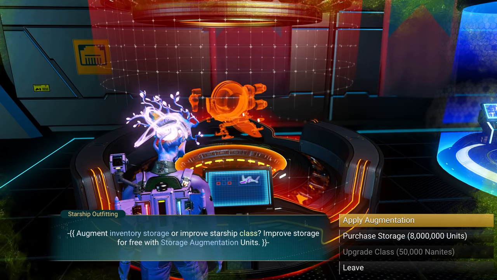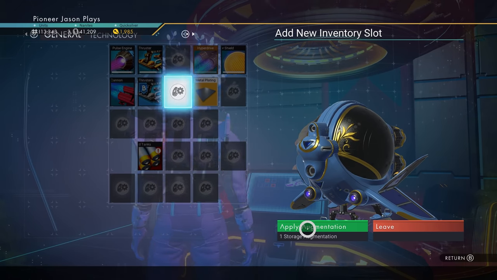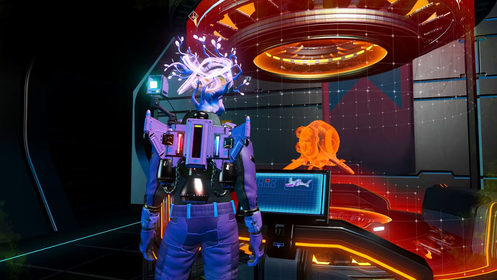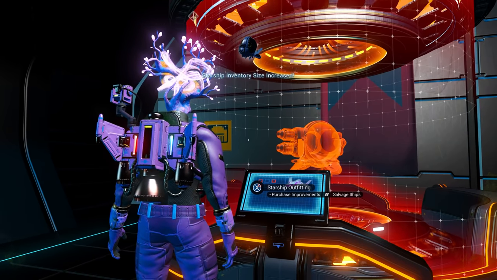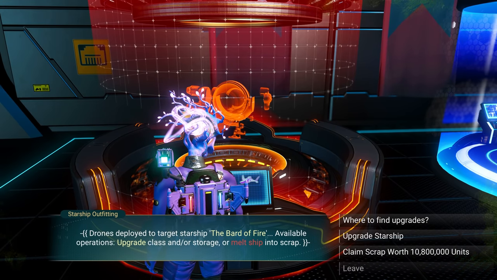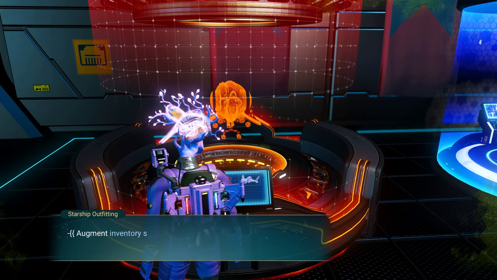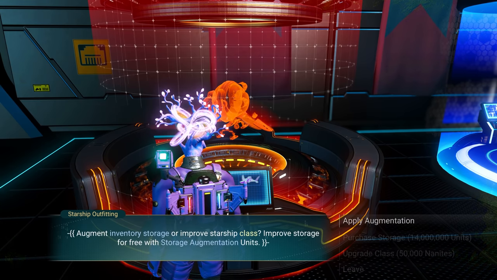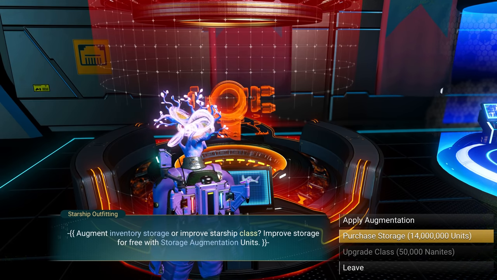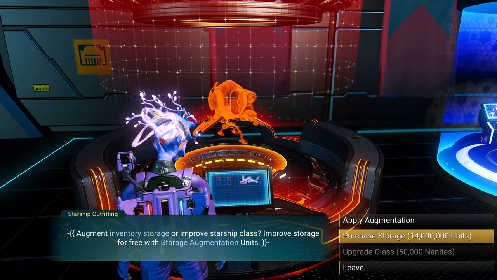So let's go apply augmentation since I already have augmentations saved up. Supply, one, two, there you go. And you can just expand this out to be huge. Let's keep going. Now it's going to kick you out when you finally clean up all the random open spots. But you can still keep upgrading it, so don't worry about that. You can still upgrade this thing all the way up. Since it's, look at that, 14 million now, and it just keeps increasing over and over. I think the most expensive inventory slot is the last one, and it costs 300 million to do.